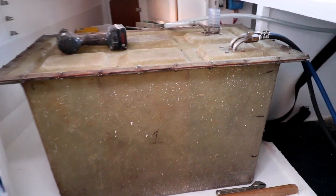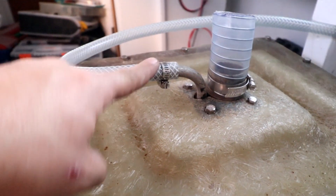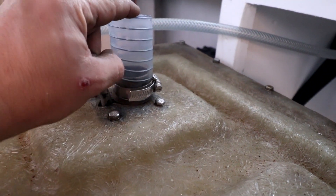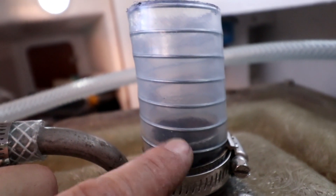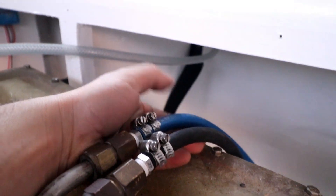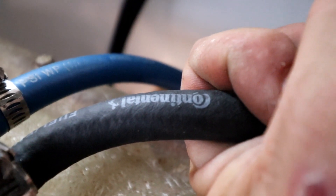Here's our second tank — these are 150 litre tanks. There's our return line, supply line. The breather line is just a braided hose that will just breathe. There's a connector between the two stainless steel pieces which is a piece of reinforced hose, so there's just the seal between the two. We're going to double clamp the top one to make sure there are no leaks. They're both continental lines — very, very good quality fuel lines.